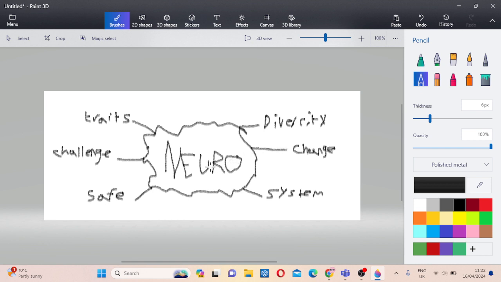In a different sense I might have put neurodiversity and expanded on this mind map, but it's just here for example. So I'm going to keep this in the background while I talk. So let's go through each of them.